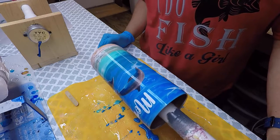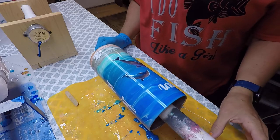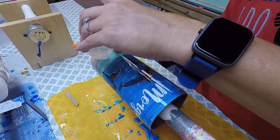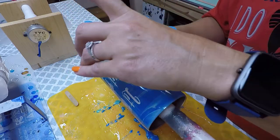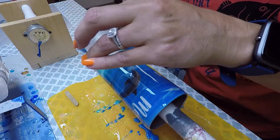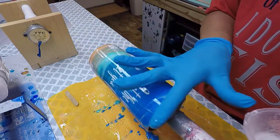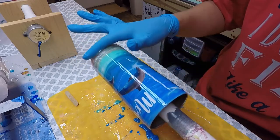I've gone ahead and mixed my epoxy off camera — I mixed 10 Part A and 10 Part B of the Pro Marine epoxy, let it sit for a few minutes to warm up. All I'm going to do is just pour it on, covering up the entire cup. This process is pretty much the same for all the cups I make — the only difference is the amount used to mix up. We're just going to cover this with a smooth coat of epoxy, making sure to get that bottom all the way up to the top, then smooth it out. After this we'll let it spin for six to eight hours again.